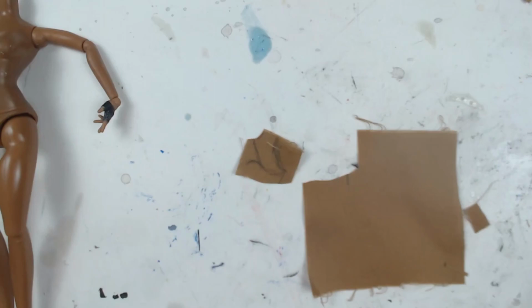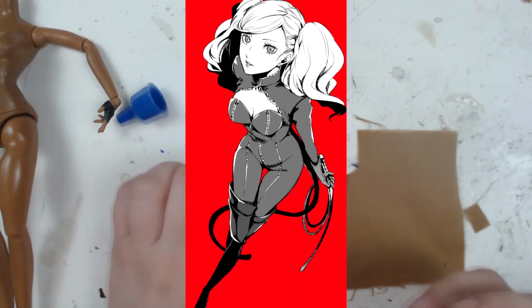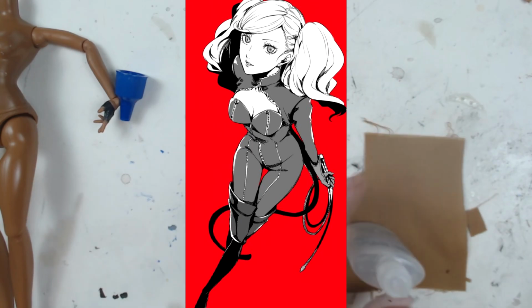Time for clothes. This will be a doozy. Okay, first I took some cotton and I made this kind of shape for the neckline to make kind of an Ann from Persona type of thing. What do you call that?